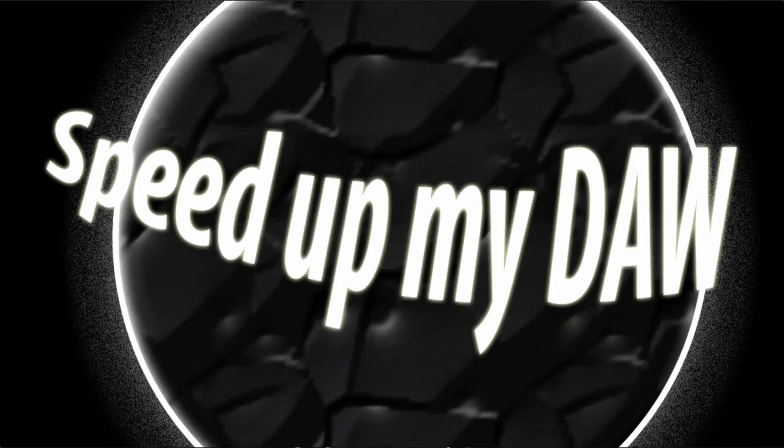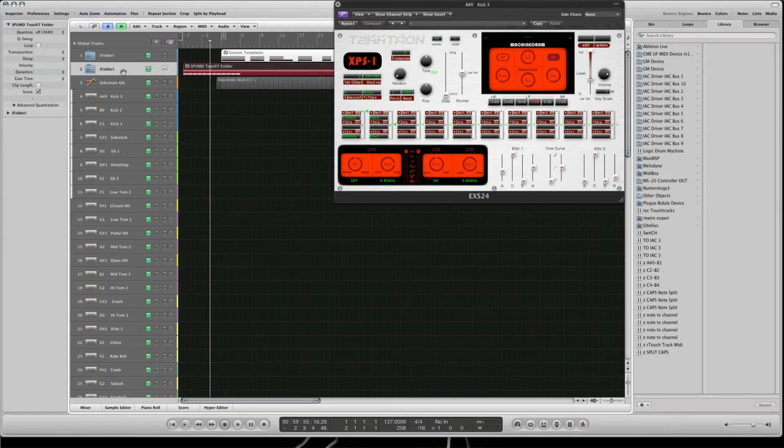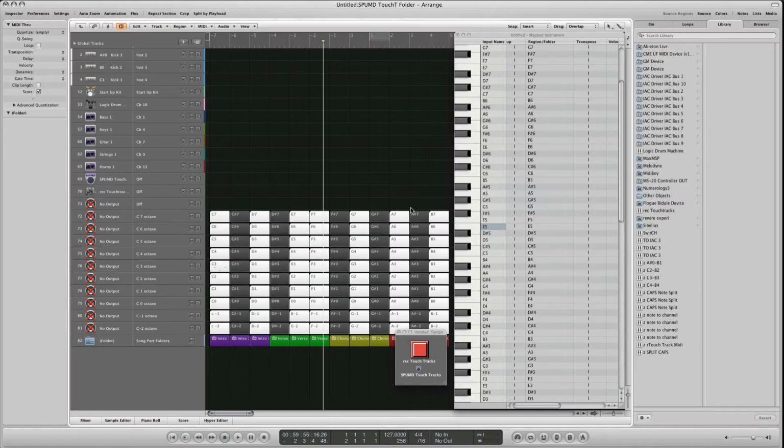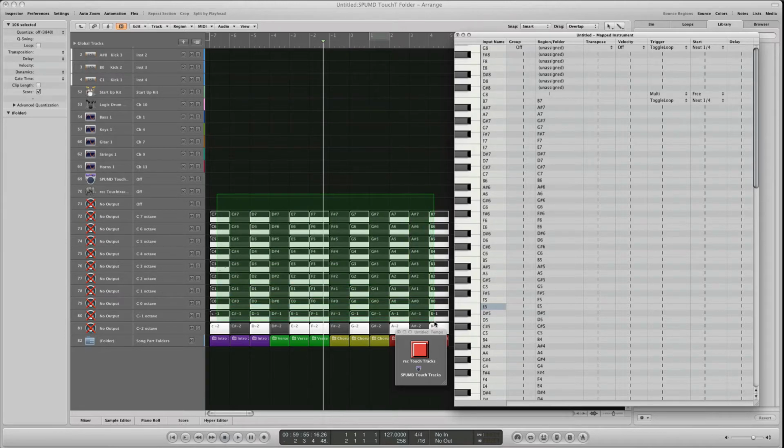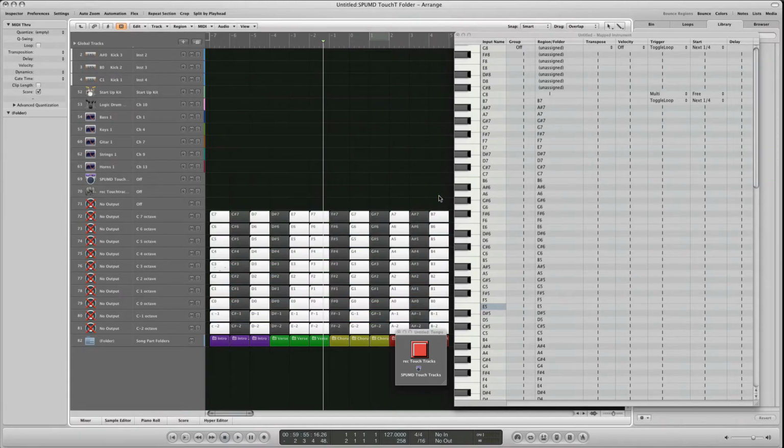The second track is a folder track that contains the TouchT setup. Go to screen set 3 to access the content of this folder. TouchT is a special touch track setup that enables an Ableton Live clip-like workflow inside Logic, but only with MIDI regions. All the folders down here are already assigned to the Touch Tracks object, with the settings to trigger and toggle loop and to start at quarter notes.